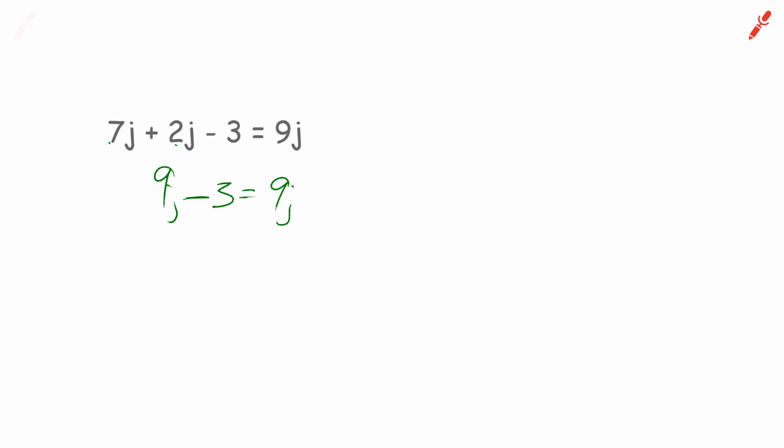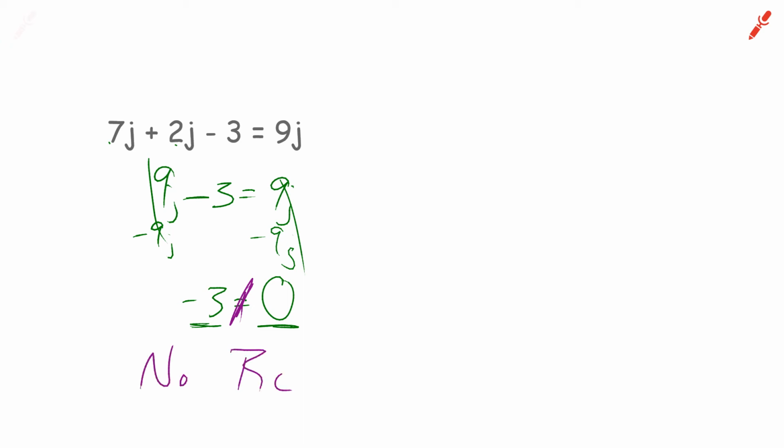So this time I'm going to keep my colors the same, and I'm going to start by subtracting 9j from here and 9j from here. So I get negative 3 equals, those cancel, and I get 0. Hey guys, you can't do this one 2 ways because right here I have a constant equals a constant. Do negative 3 and 0 equal each other? Heck no. So we draw the line through the equal sign. Those are not true. And we say no real solution. That simple, guys. No real solution.